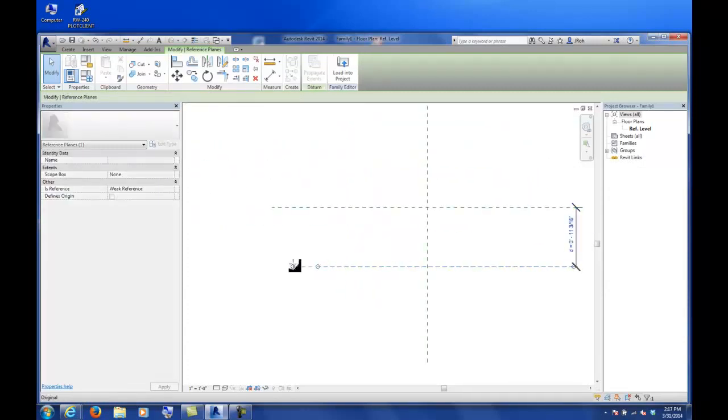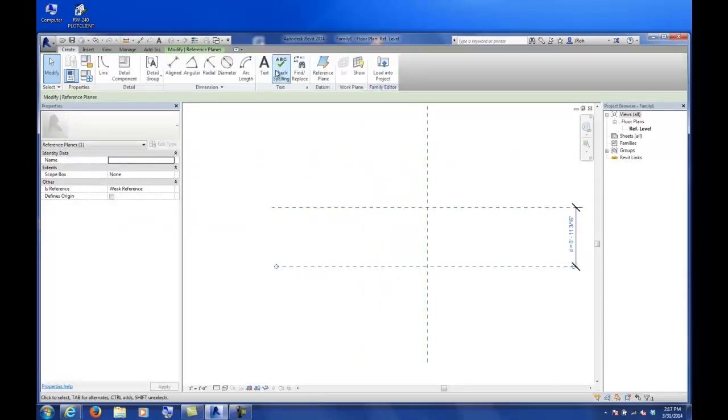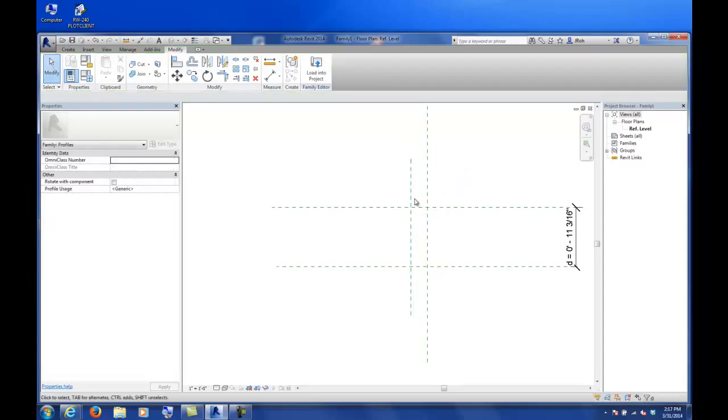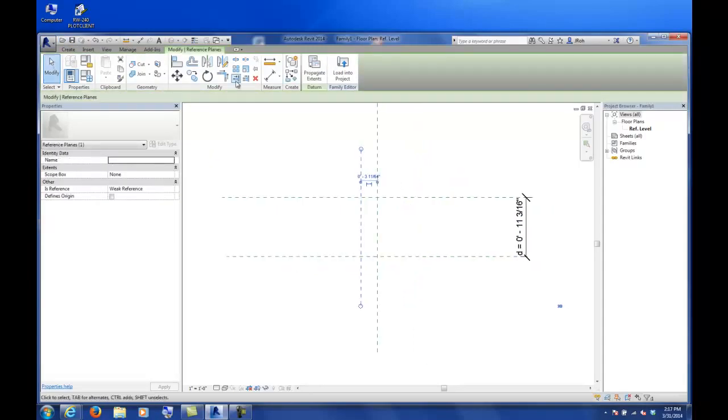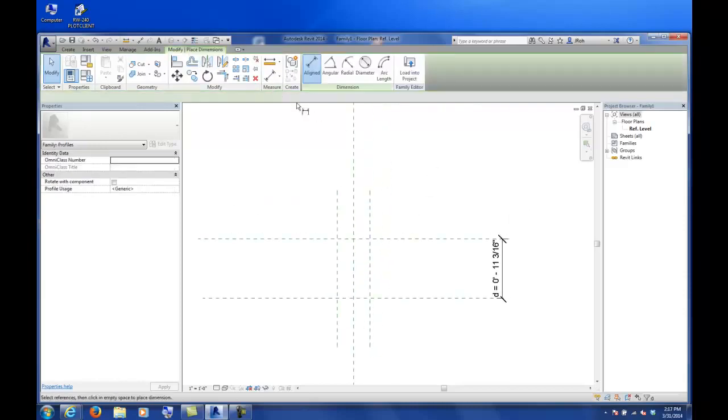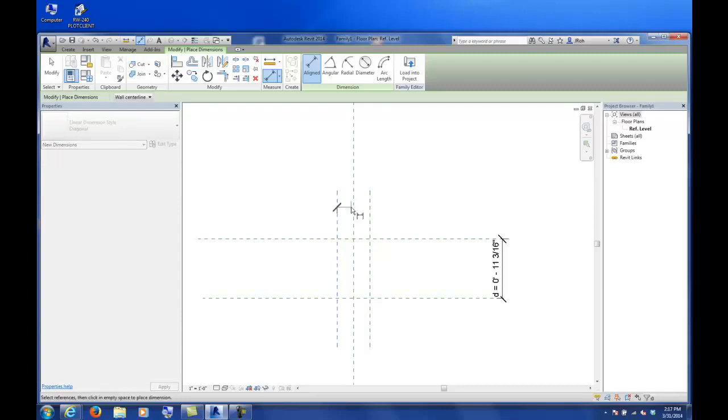So this next part is I'm going to create a reference plane on either side of the vertical. And then if we take this reference plane, I'm just going to mirror it, so we kind of have it equal on each side. And then I'm going to strike a dimension all the way across all of those reference planes and make those all equal by using the equality setting on your dimensions. And then I'm going to do an overall. This way I can get an overall width and overall depth of this component. And we're going to use this kind of framework for a couple different profiles.